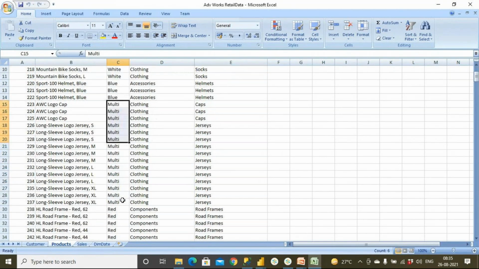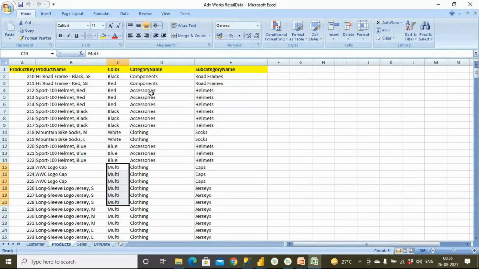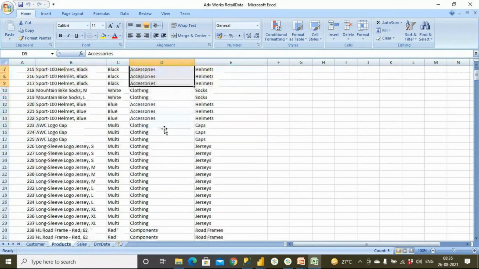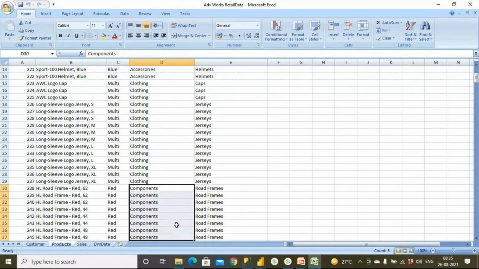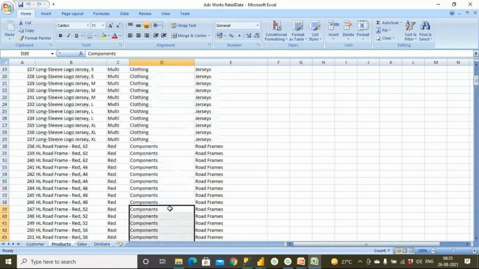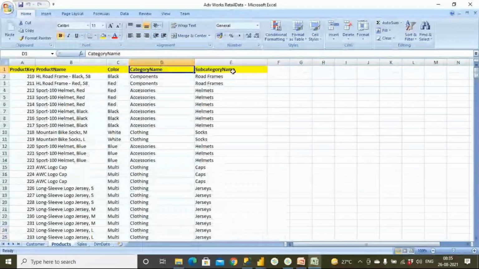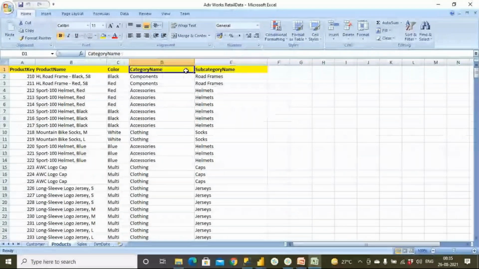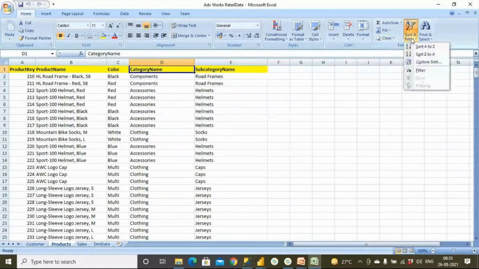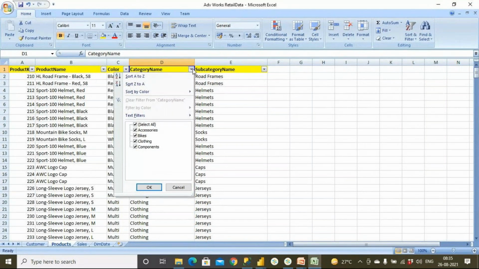Again, what is the category this product comes under? It is component category, clothing category, accessories category, and clothing components. A lot of product categories are available. Under that, again, you have a subcategory. If you wanted to see what the categories are, let me apply a filter. These are the unique categories: accessories, bikes, clothing, and components. Each category will again have different products, different color items.